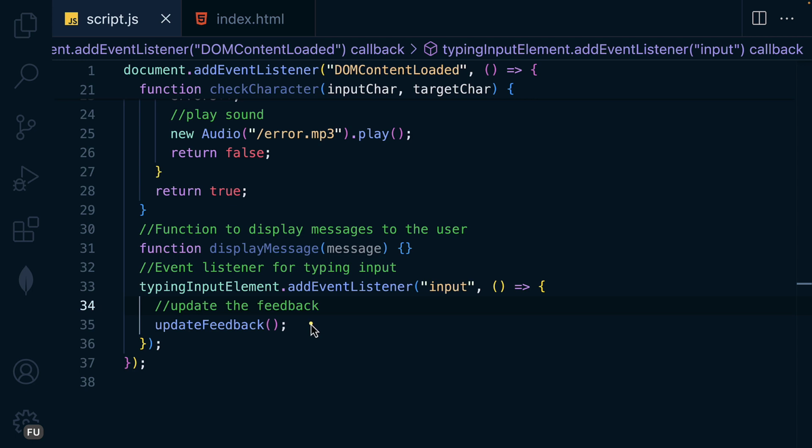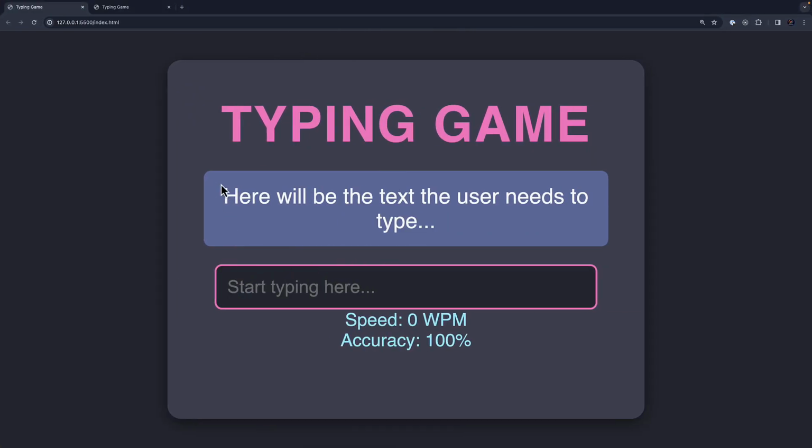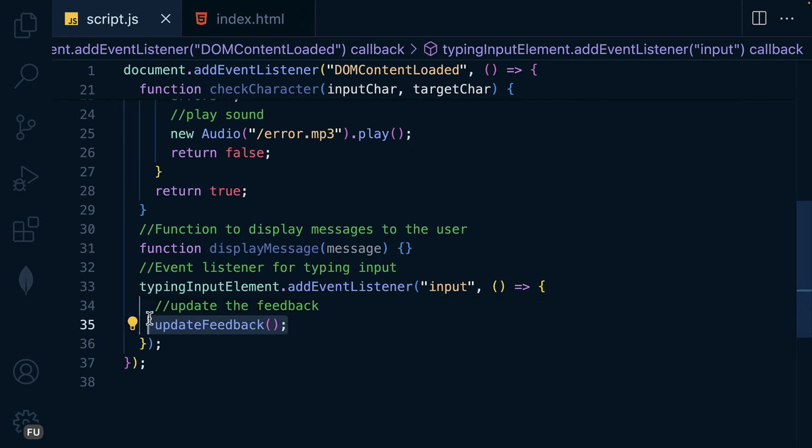The reason why we are calling the function here is that we want to update the UI by displaying error or success when the user is typing. For example, if the user types H here inside the input field, it means that the user has typed the correct one. Therefore, we will change the color of this one to green. But in case the user types it wrong, we are going to play some error sound and also change the color of this. So it means that when a user interacts with this input field, this function here will be called. Let me show you.